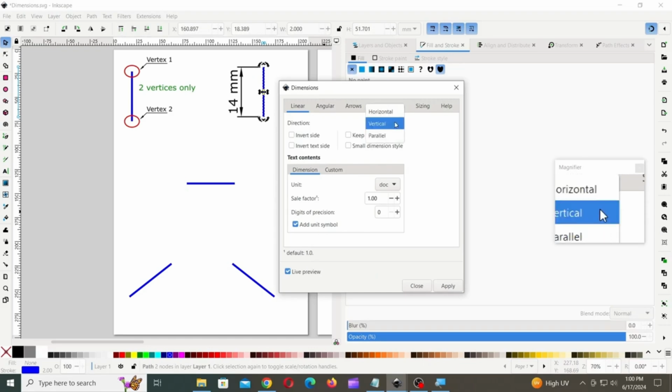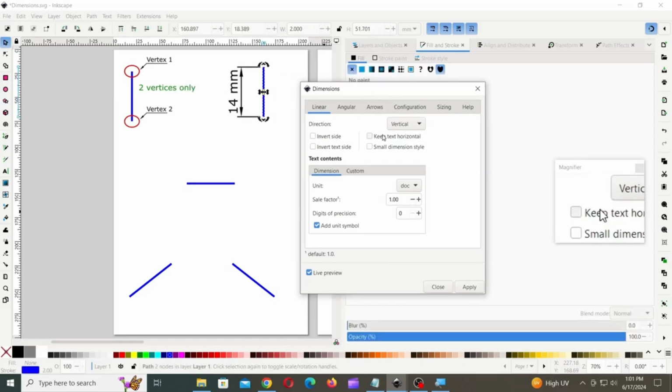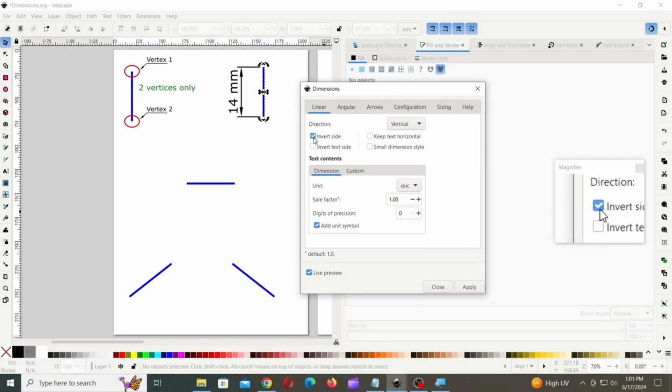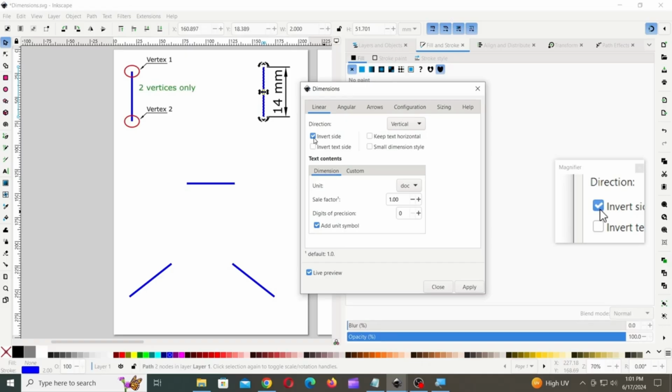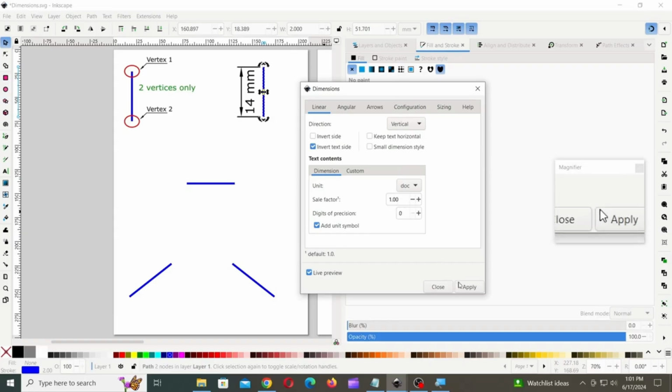If the line is vertical, you will need to select Vertical from the drop-down. Selecting a wrong parameter will display an error. You can change the directions of the dimension line and text using these checkboxes. To create the dimension, click on the Apply button.